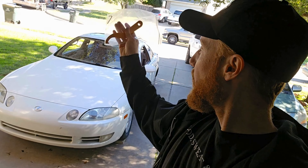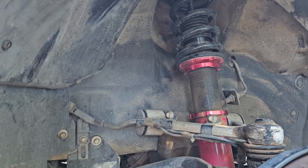Hey guys, here with the SC300 on today's episode of tuning and fixing. We just got our Max Speeding Rod coilover tool kit. The person that sold me the car had Max Speeding Rod coilovers all around and had it super slammed. I did not have the tools, got the tools now — we need to raise the front just a little bit because it's way too low. You just can't even hardly drive this thing without the front wheels grabbing the fender well. We're gonna get under there and I'll show you how to adjust the coilovers and get the right height dialed in.